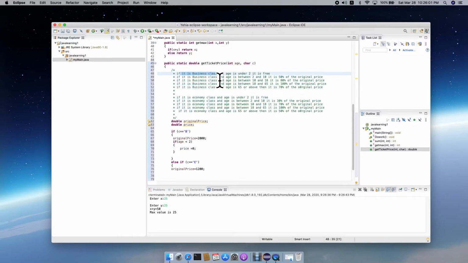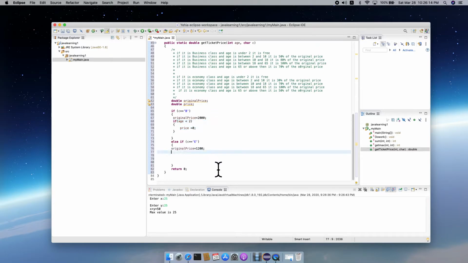If it's business class and age is under 2, it's free, right? The economy is the same, it's free. So I'll copy now this one and I'll put it here. It's the same. So if it's business and under 2, it's free. If it's economy and under 2, it's free. Okay? All right. Now, this is the first condition.